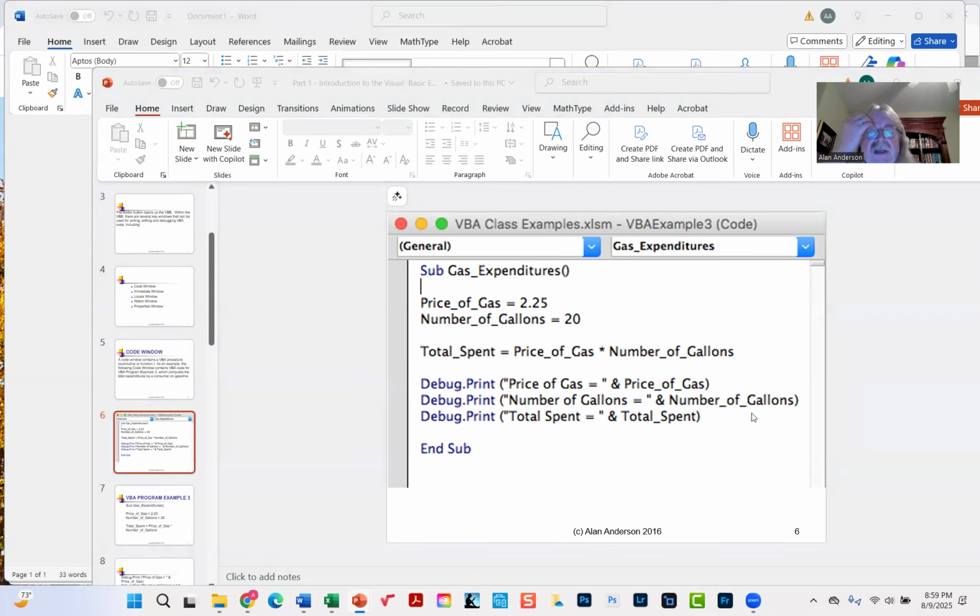And this is where it printed our results. Price of gas is 225, number of gallons is 20, and then finally total spent is 45. If I did not print these out, I could have told it where to print them on the spreadsheet. In fact, that's usually the way we'll do this. I think what I'm going to do is go find another example where we've done exactly that.